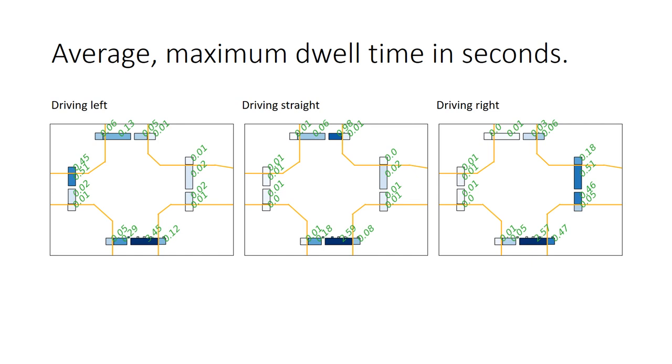Let me show you some of the results. The figures visible right now visualize the average maximum dwell time in seconds over all participants as an object-dependent bird's eye view heatmap. In other words, longer dwell times equal darker AOIs. The average maximum dwell time in seconds over all participants shows significant differences between the driving scenarios.